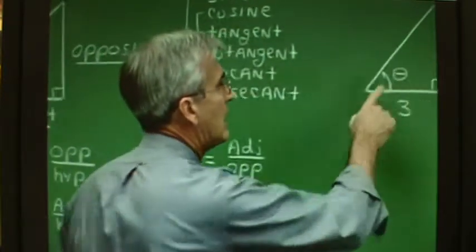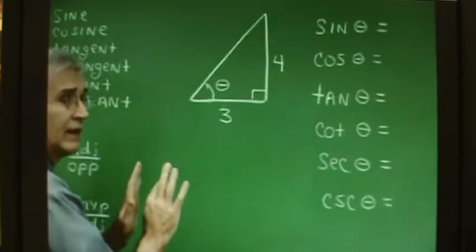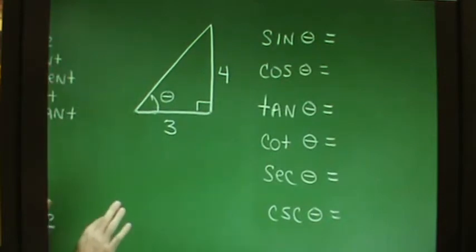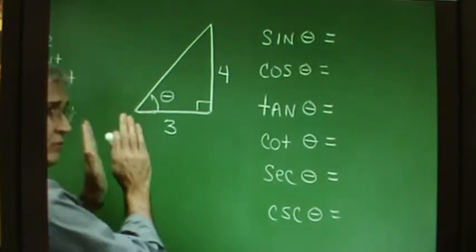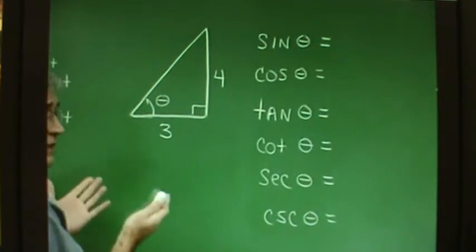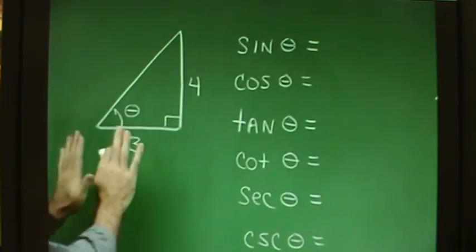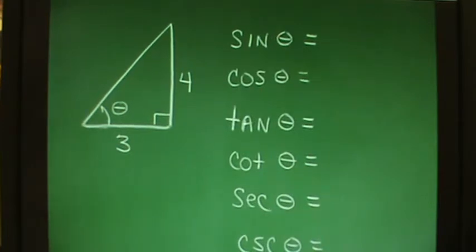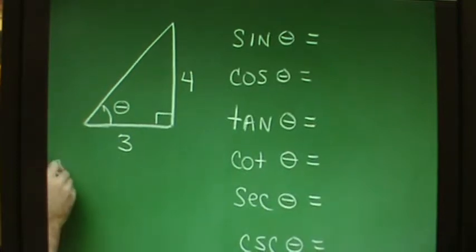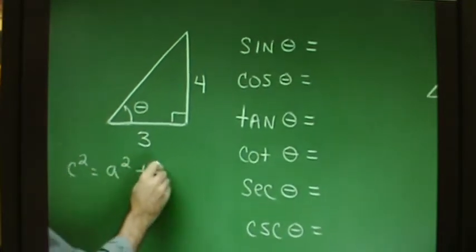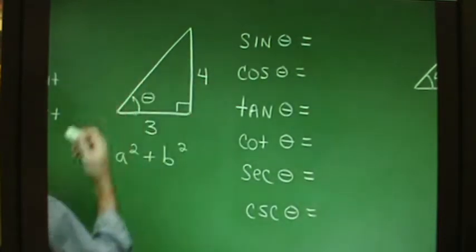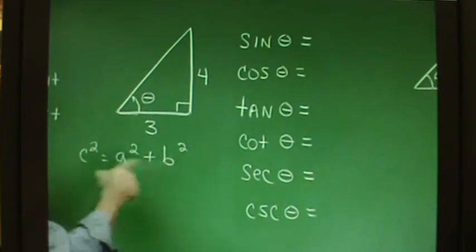Here we have an angle theta and a triangle that is labeled with this side of length 3 and that side of length 4. Now, in order for us to write the various ratios involved, we need the lengths of all 3 sides. Now, if we're only given 2 of the sides, as is the case here, we figure the length of the third side by using the Pythagorean theorem. So we know that c squared is equal to a squared plus b squared. And these are the legs of the right triangle, you see, and there's the hypotenuse. And that's the side c in this relationship.